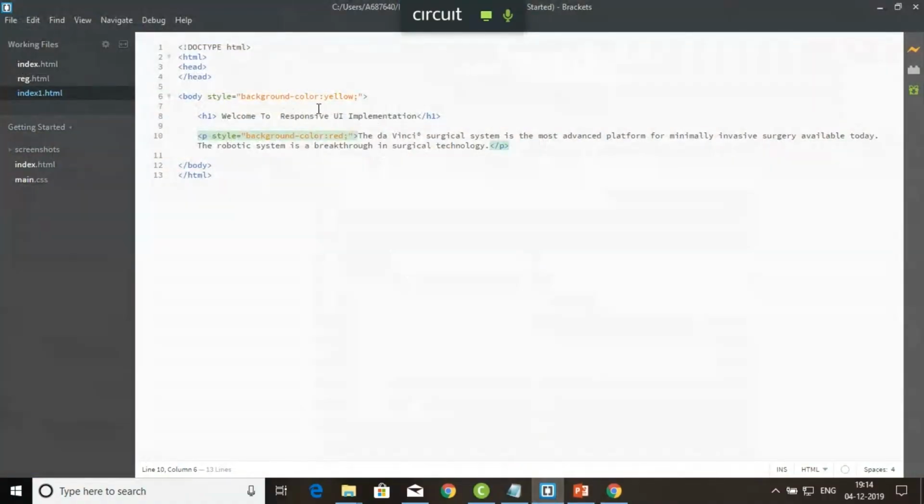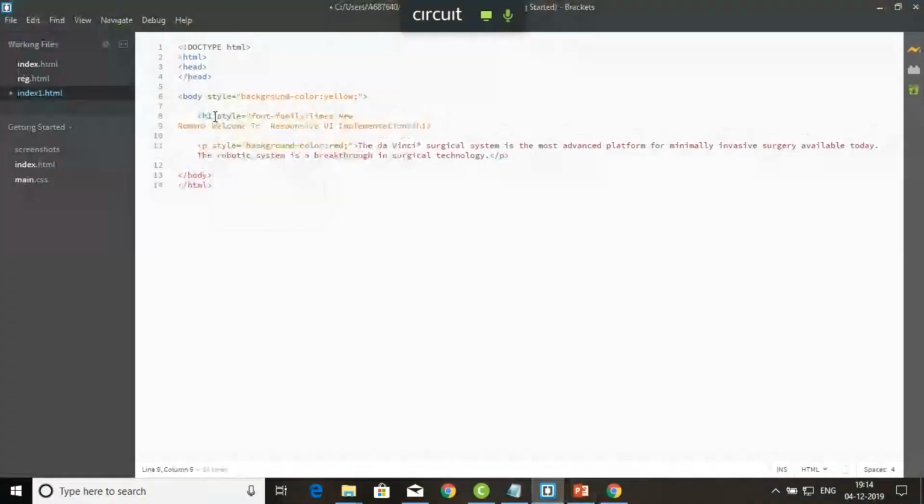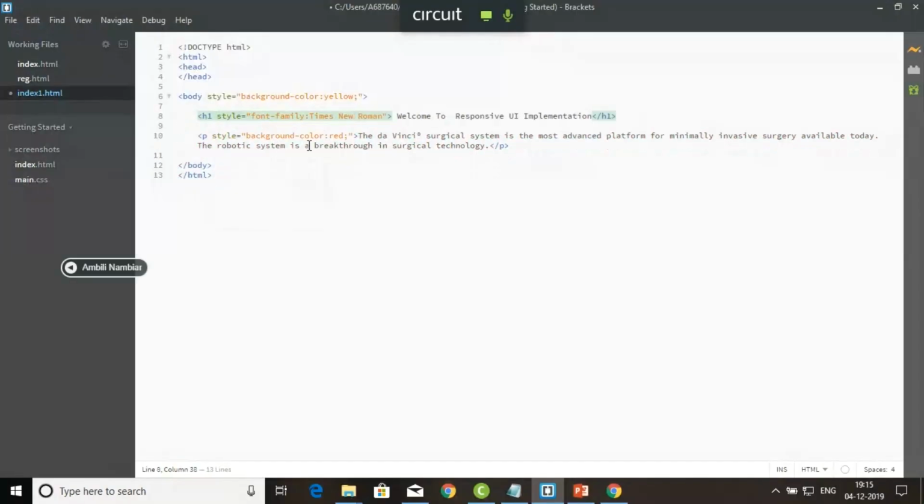So I don't want to use background color. I want to style H1. Style equal to font family equal to Times New Roman. So this is the font style for a particular text. Here I have implemented the style for a particular H1 element using font family Times New Roman.